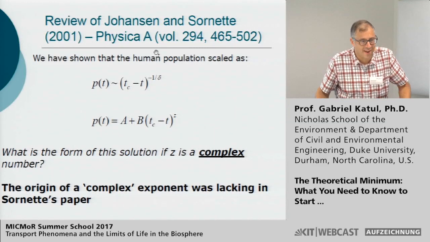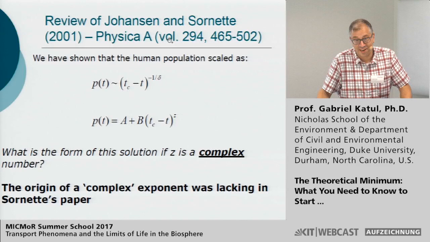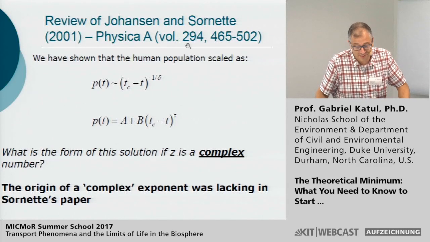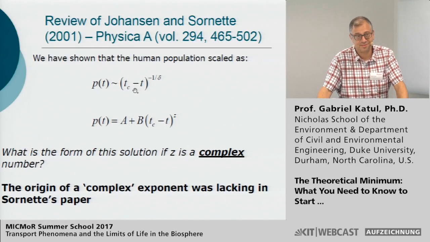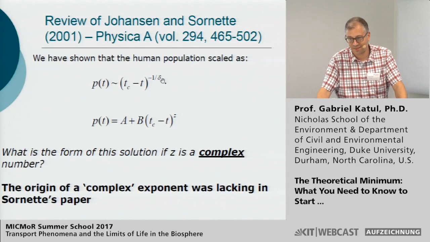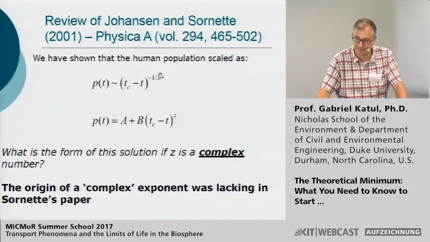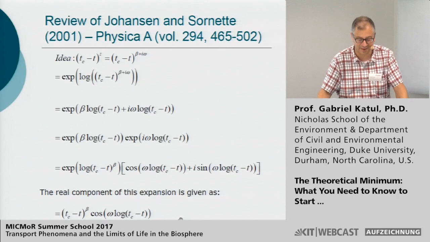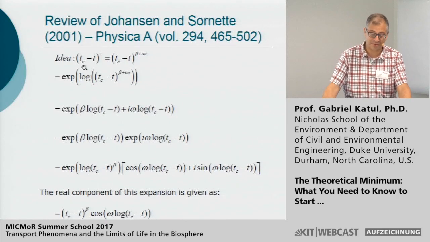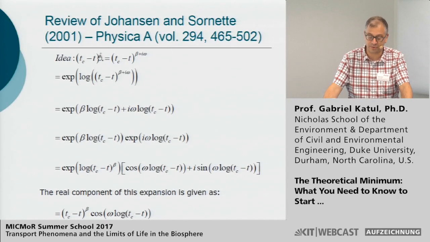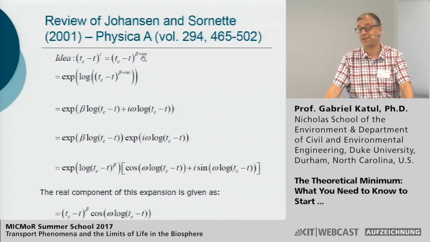He didn't say why it was complex, just to be clear. He did not offer an explanation why he would choose this exponent here to be complex. But let's humor him a little bit, and we proceed with the derivation that he had and assume it complex. What would that take us? So the idea is that you take this critical time minus t raised to this power z, and you break this z into a real part and an imaginary part, the real part being beta, the imaginary part being omega, and i squared here is -1, yeah?